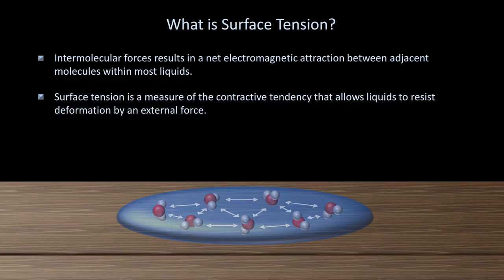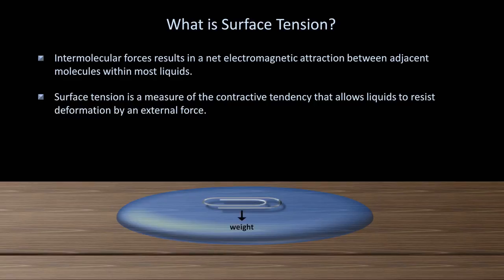For example, if we take this puddle and we very carefully place a paperclip on top of it, the paperclip imparts a force created by its weight on the surface of the water. This force pushes down on the surface, and this deformation of the water surface pushes apart the water molecules underneath the paperclip ever so slightly. If the sum of all of the attractive forces between the disrupted molecules is greater than the paperclip's weight, the clip will rest on the surface of the water. This is not a consequence of buoyancy, but rather of surface tension.